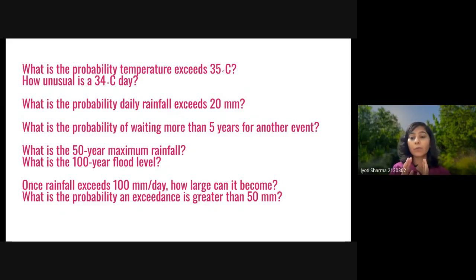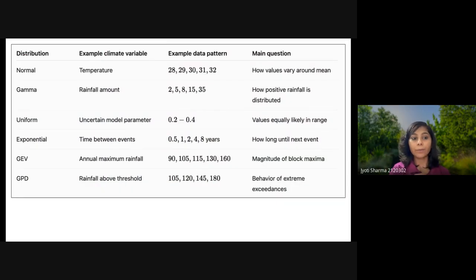Okay, so with this question, I introduced you to the probability density function. Again, I'm giving you some examples. If we have temperature, then we have the normal distribution, and we will see how values vary around the mean, as I showed you. This is the mean, and the mean has the highest probability. So our values are near the mean, or scattered, or there is a lot of variability. This will be covered in the normal distribution.